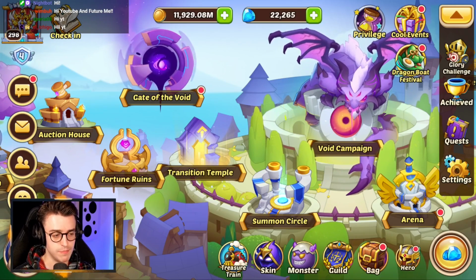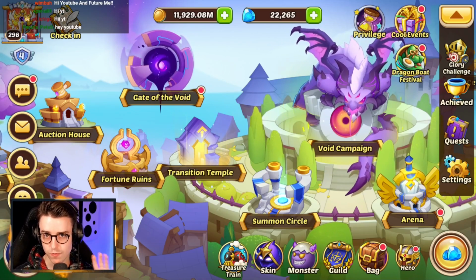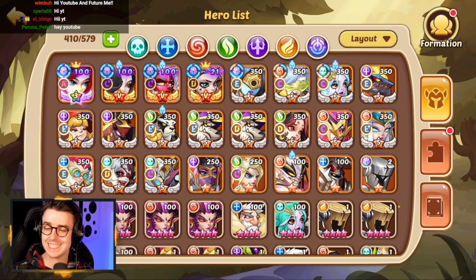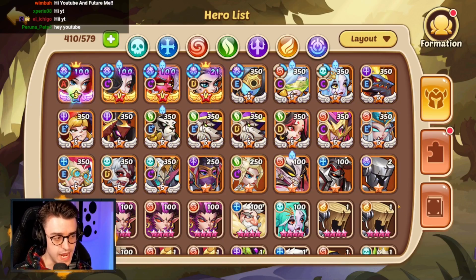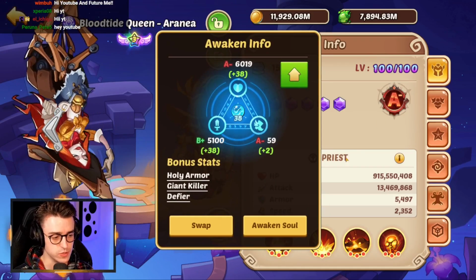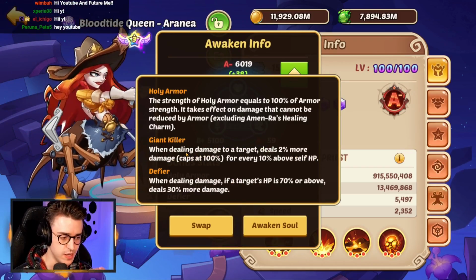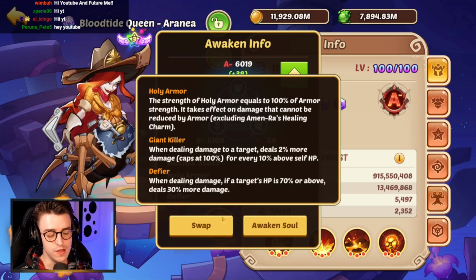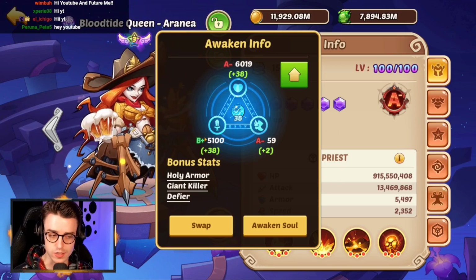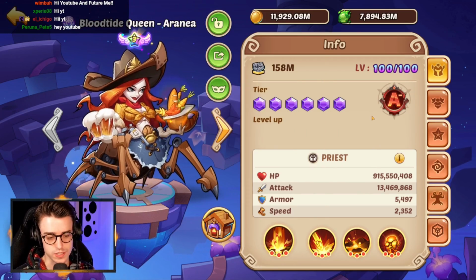And what you're about to look at is an account that is completely different to any account you've probably seen before. What you have is a Bloodtide Queen Aranea at Destiny level 3 with an A-. This is a juicer of a copy. Check out those stats. She's got Holy Armor, lovely for defense and protection. We have Giant Killer for a bit of extra damage, and Defier for even more damage. Heck, look at that attack stat. She's not even fully maxed on attack. Good HP, respectable speed. This is an interesting A-tier.